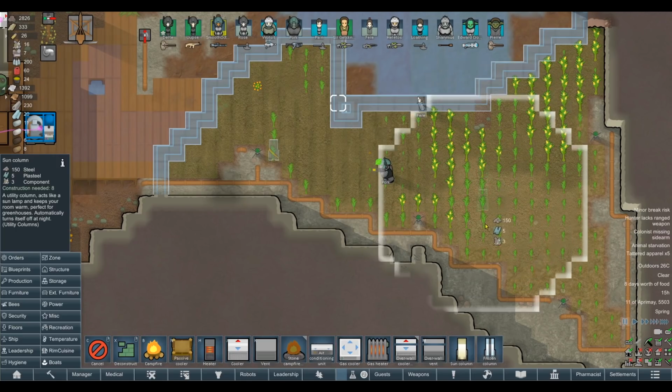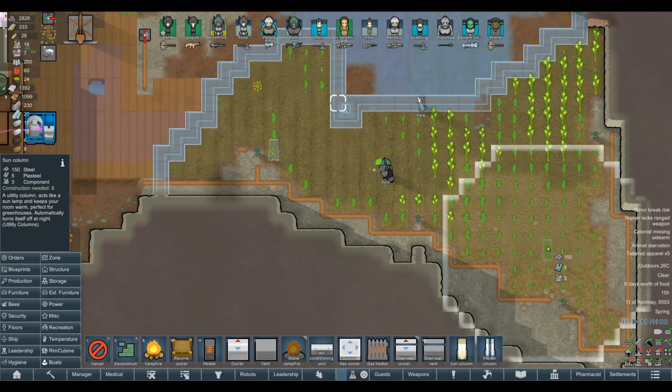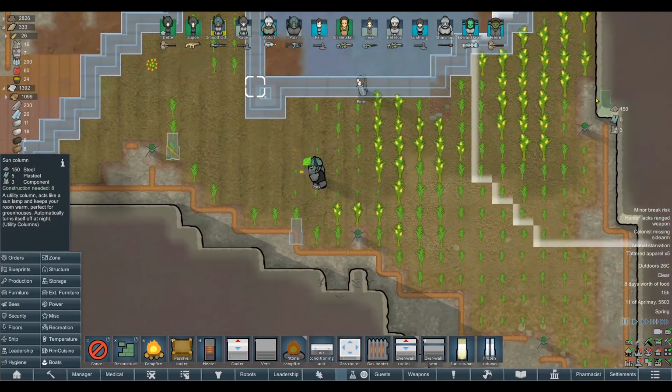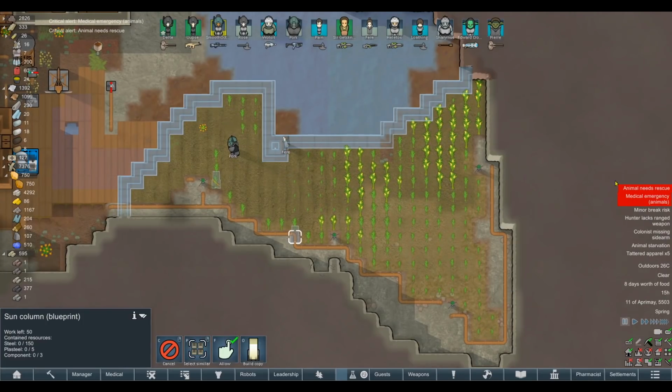Oh, yikes, I hate that. Put down another one like there, then? No. Let's do one... This is horrible. If we do one there, it won't reach the middle. Although we could put another one there. Okay, let's try and cover up as few of our growing spots as possible. So we've got one there and one there. Let's let them build those to start off with so I can plan things out a little bit better.